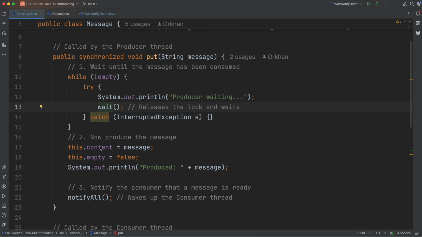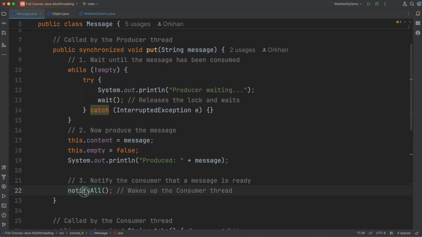After it's consumed by the consumer, again we are setting the message here, and we are setting the value to false, which means that it's not empty anymore. The consumer can start to consume, and after that we are producing whatever message we have just set. And the next thing we do is call notifyAll.